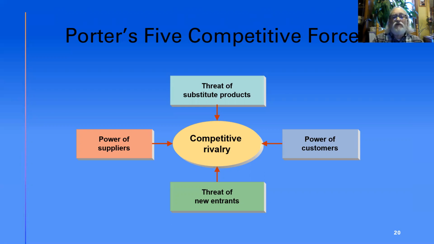Now, when we look at the threat of substitute products, this is really the extent to which a consumer can spend their money on something else other than your product or your service. And it's not necessarily in the same industry. For instance, you could decide that you need lunch and say, well, I think I'll have pizza today. But you could also go to a burger place or a Chinese buffet, or you could decide not to have lunch at all. You could go home and cook your own dinner and not spend any money. So threat of substitute products is always there.